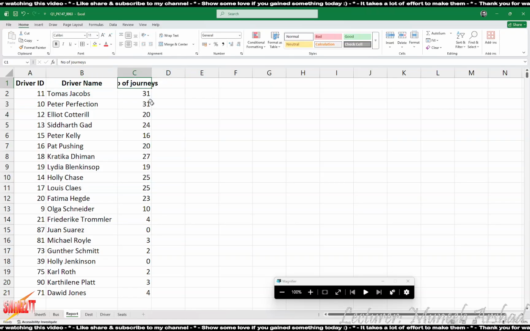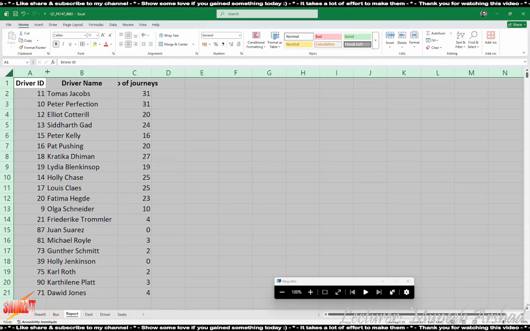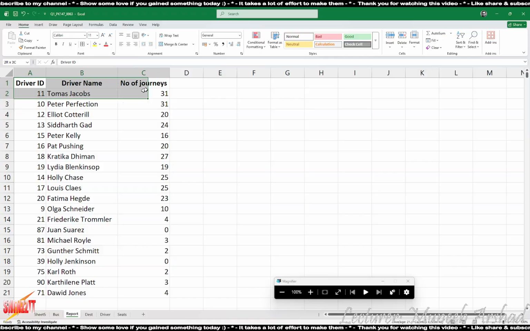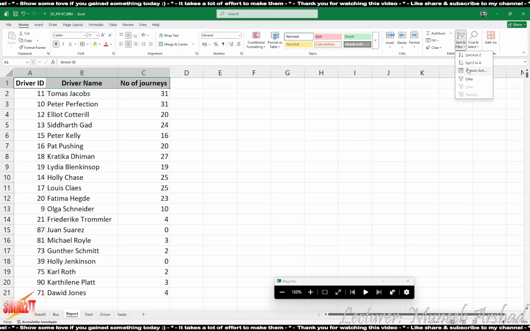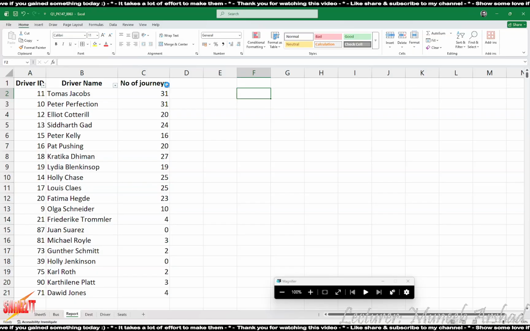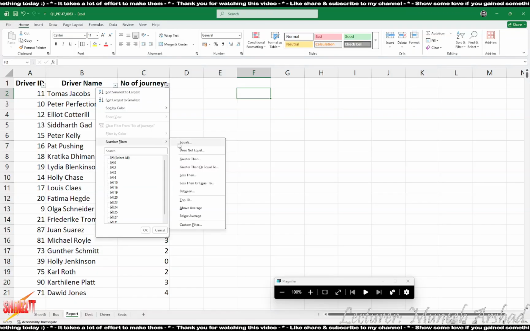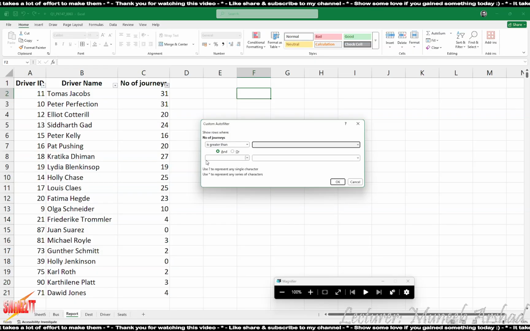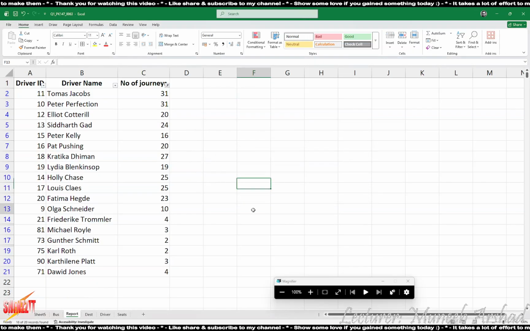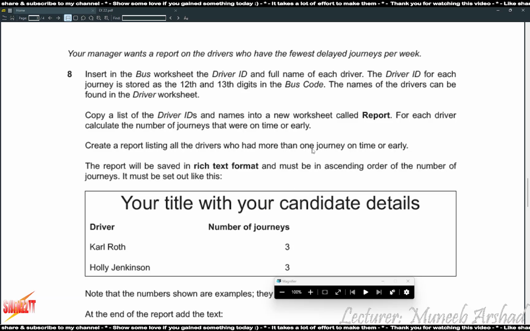I'll just apply the same format onto this. Apply the filter. Number of journeys. Number filter greater than what? 0. More than one or more? One journey, no. Ascending or so.